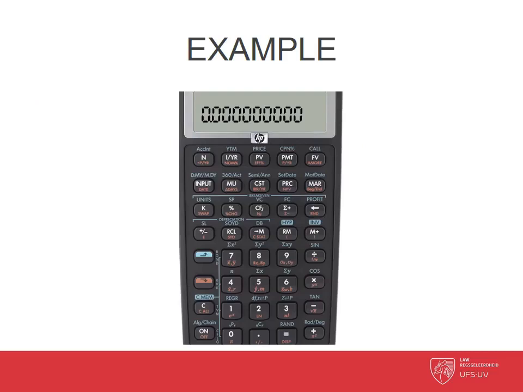Let's do the first calculation, where we work out the 6% savings plan compounded semi-annually. The first part is to indicate to your calculator the compounding period. For the semi-annual one, for Absa, it will be 2, second function, per year. If you want to test that, press second function and then clear all, and it will flash 2 per year on the screen. So now you know the calculator is going to work it out on a semi-annual basis.